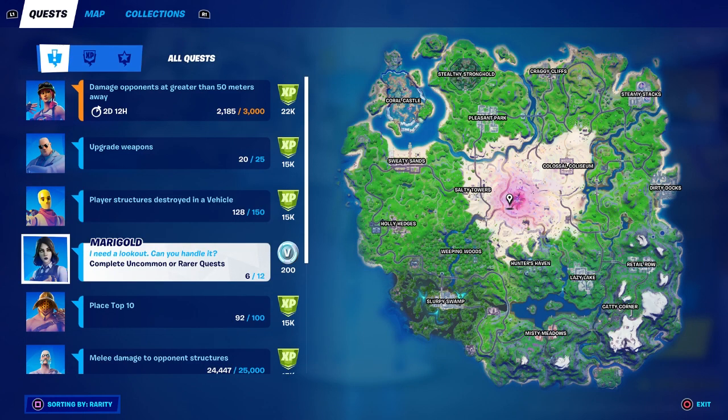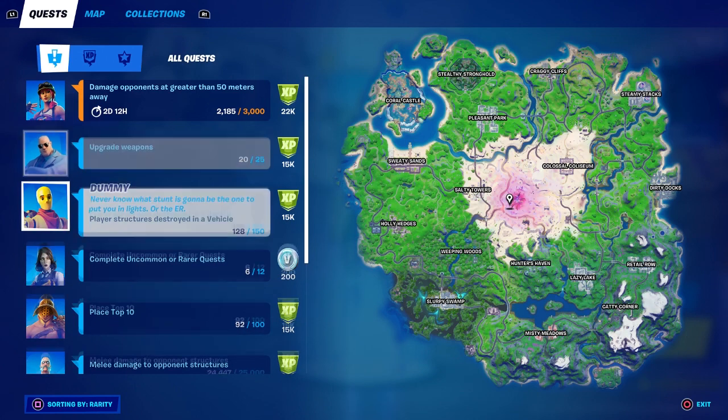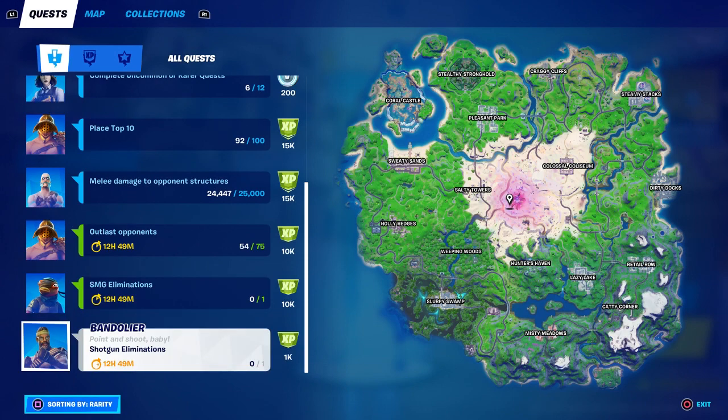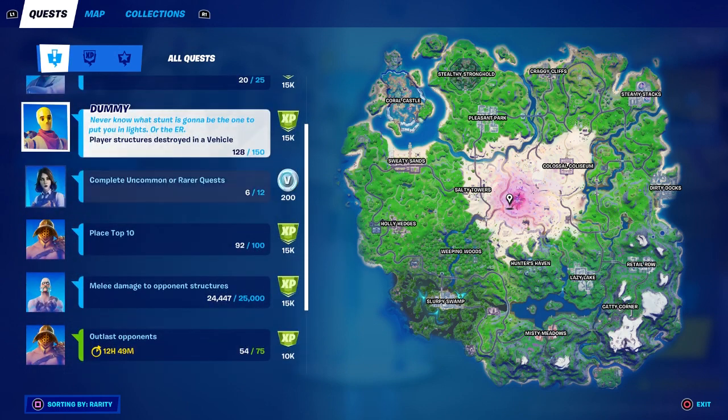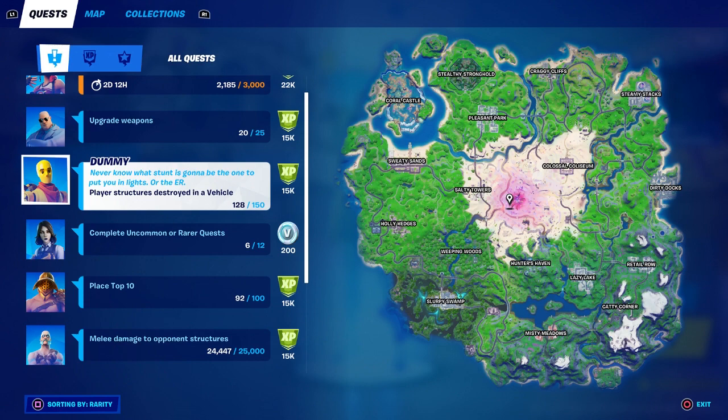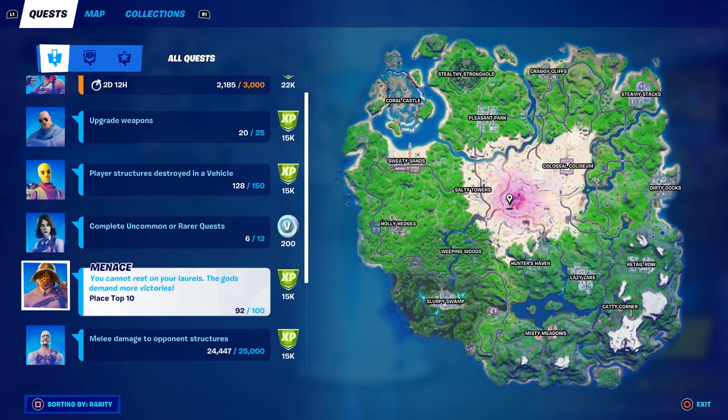Alright, rare quests are these right here, the blue ones, and the uncommon ones are the green ones right here. Right now it's telling me that I need to complete 12. I already completed 6. I'm going to show you right now in a bit.